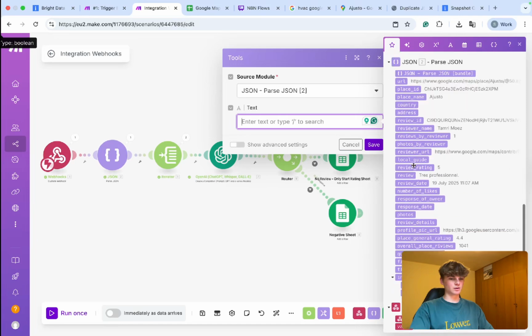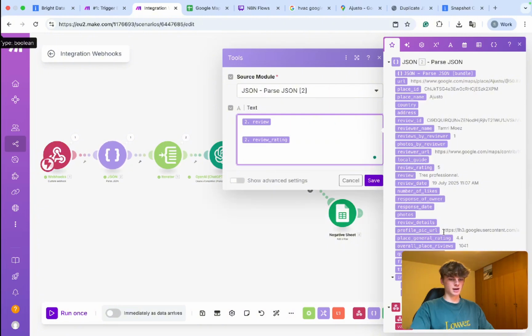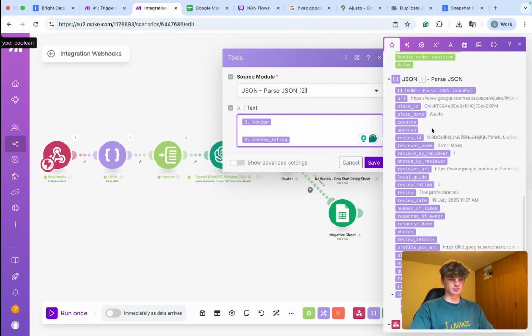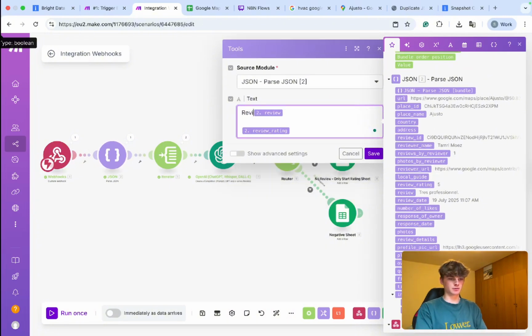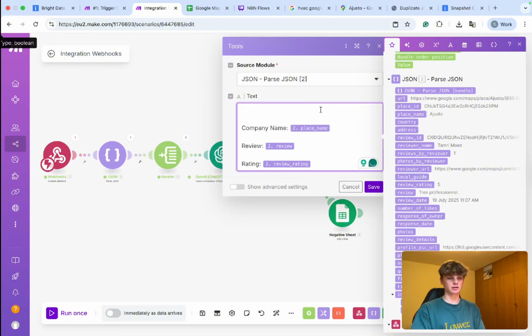I think the text will be the reviews themselves and the rating. So I'm going to say review, and then I'm going to say rating, and then I'm going to say company name. So I'm going to try aggregate all this together and name it before feeding it into AI.